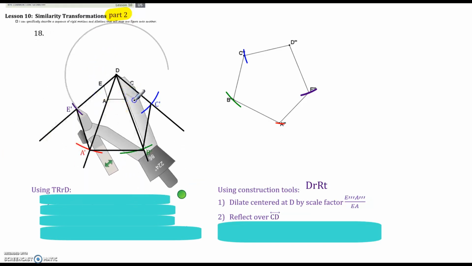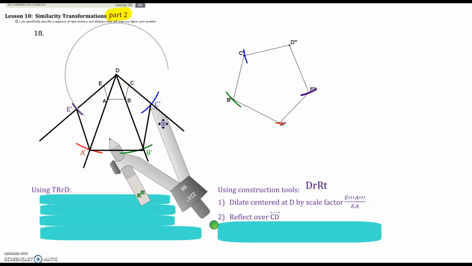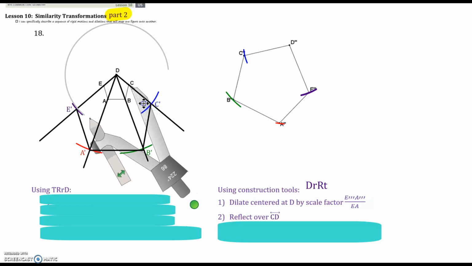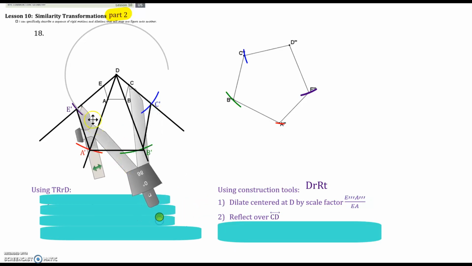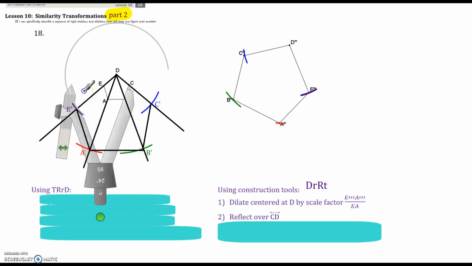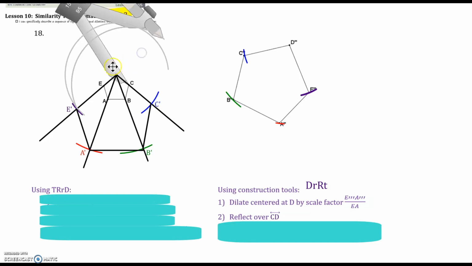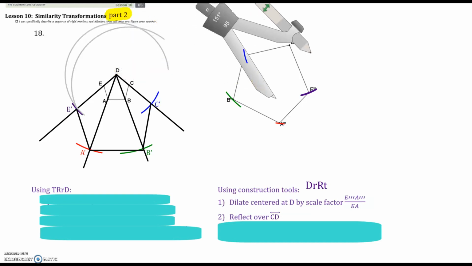Then I'm going to see how far away it is from point C. So I'm going to move my compass to point C, or C prime, either one, they are collinear, so it's up to us. And I'm going to see how far away point E is from that one. And I'm going to do the same thing. I'm going to swing my arc around, and where it crosses on this side is going to be my new E. So this point right here will be E double prime.